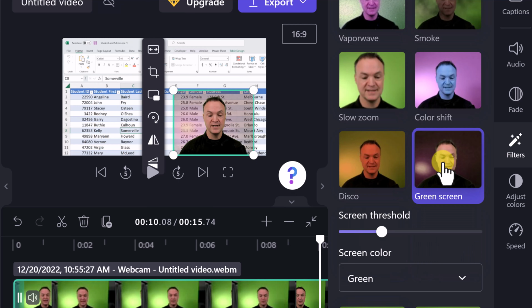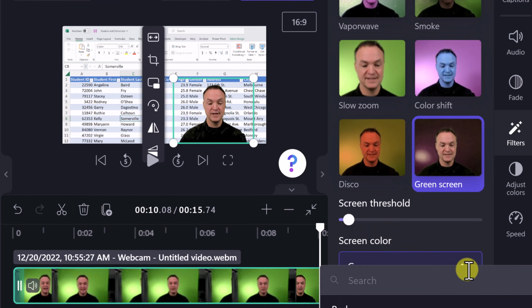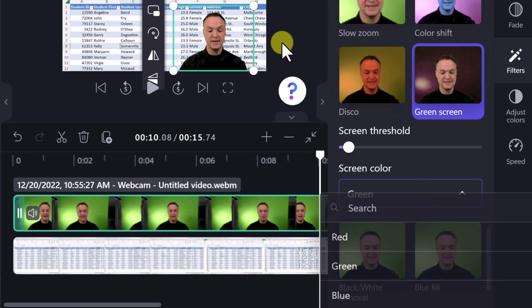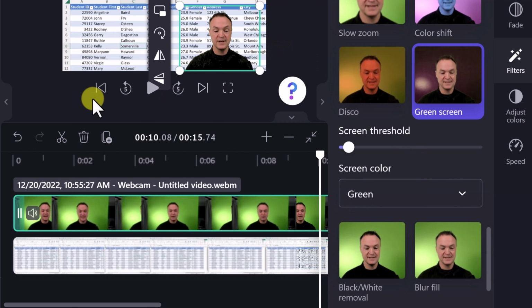So if I select it, I notice it didn't get it quite the right way. I can change my threshold here and then I can clean it up. And I can just play with that depending on what you want. And if you didn't have a green screen, you have other options that you can choose there as well. So I'll just leave it like that.